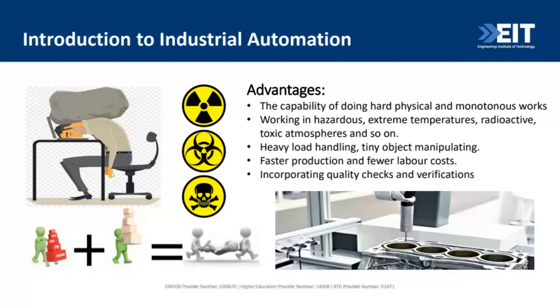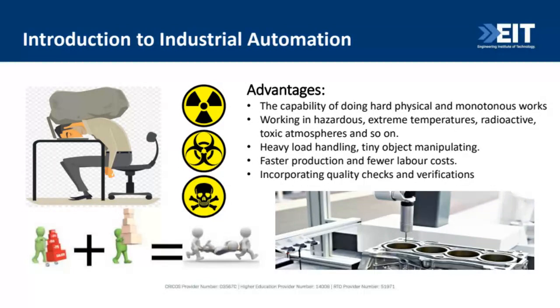So what are the advantages of automation? Why are we going through industrial automation, to apply it to all our systems? Definitely the advantages of industrial automation are not countable. There are lots of advantages, but very few of them are listed here. For example, for carrying heavy loads, machines work better than the human body. And if the machine can make decisions on its own autonomously, it increases precision, enhances productivity, and saves time.